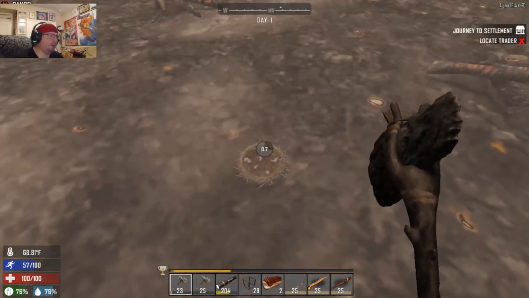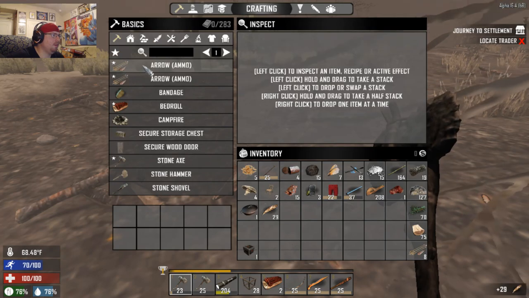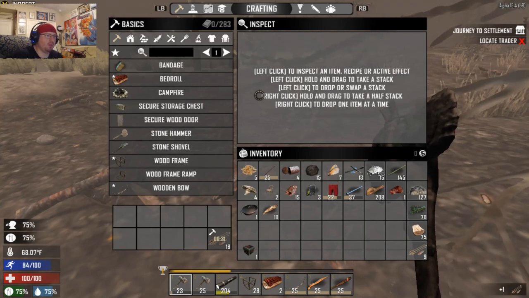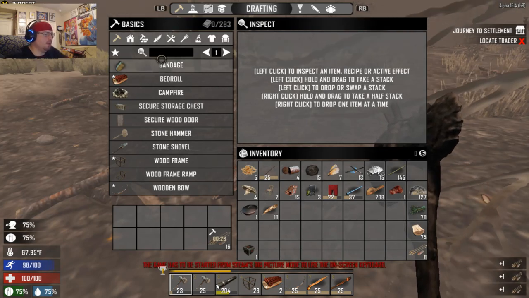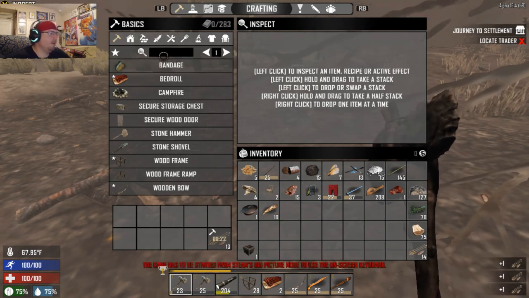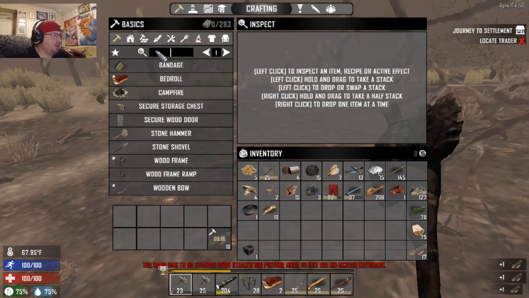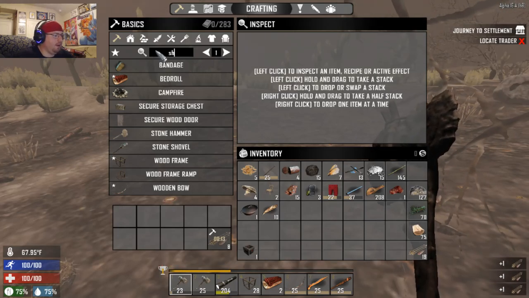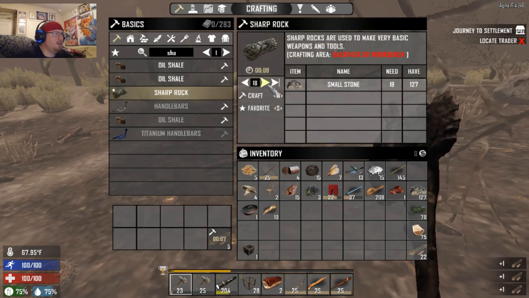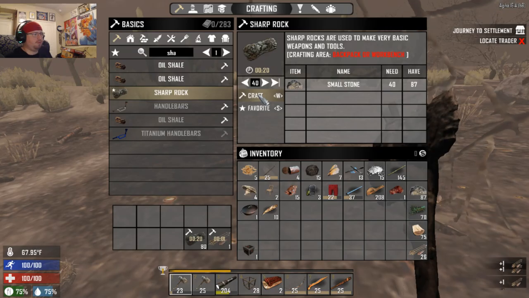Yay! My favorite biome, desert. Oh, back to basics. Arrows. Craft all the arrows we can. Bam. Wait, what? Why can't we craft anymore? Oh, we need, hey. Come on. Why are you doing that again? Oh, goodness. Alright. Hate it when it does that error. Alright. Let's make 40. There we go. Alright.